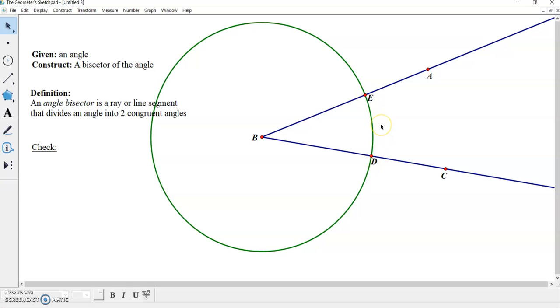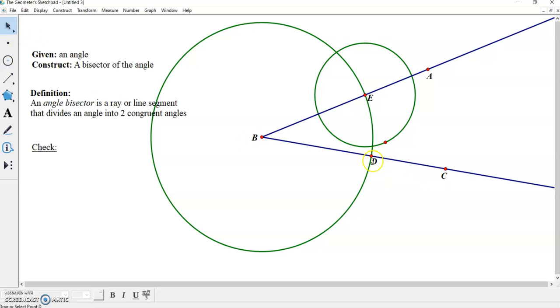Now the second step is I want to construct a circle centered at E and then a circle centered at D that both have the same radius. So let's go ahead and construct a circle centered at E. You're going to click the point and come out here. And again, how far you come out on E doesn't matter as long as it's clearly more than halfway in between, so that these two circles will intersect.